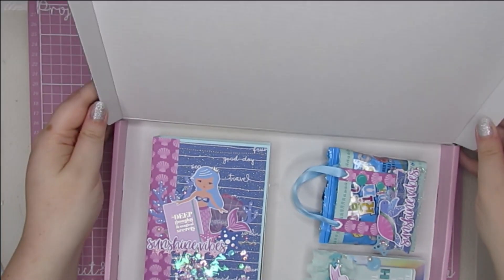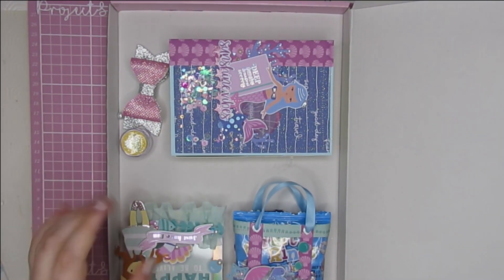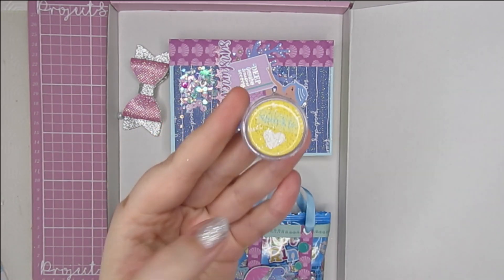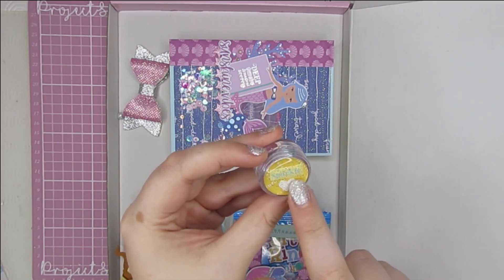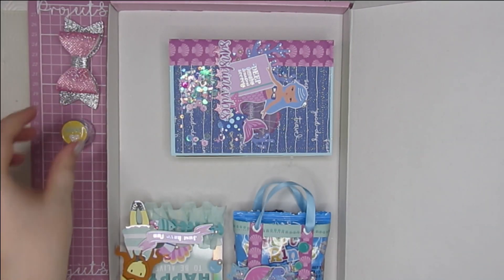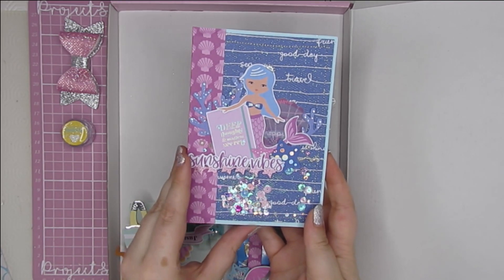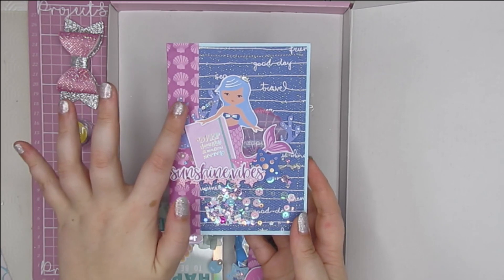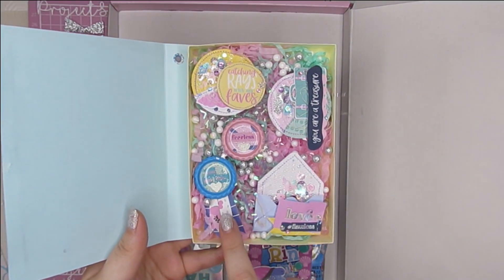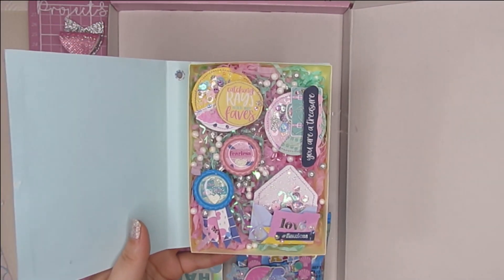Finally, I have a bunch of things designed to fit into a flat mail box — in the UK, if it fits in a box that's 2.5 centimeters high it counts as a large letter. First is a little pot of sequin mix with an epoxy sticker on top, a circle die, a word sticker, and a little heart punch. There's also a bow from my stash that matched perfectly. Then there's a little book — I have a process video for that on my YouTube channel; the inspiration came from Craft Purge, so I'll link her below. Inside the book I have a sequin shaker, ephemera pieces from the Make a Splash collection, and a selection of embellishments including a bottle cap piece, prize ribbon, mini envelope shaker, and circle shakers on crinkle paper and styrofoam balls.